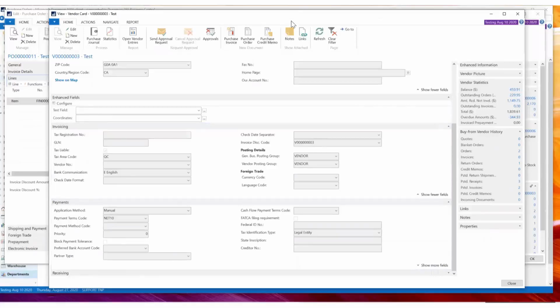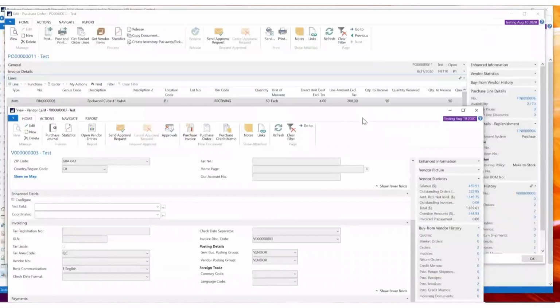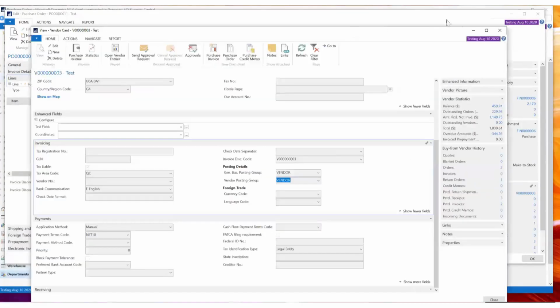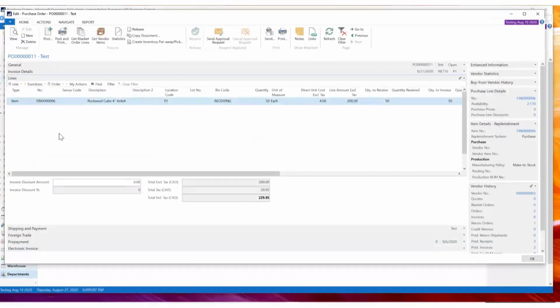Now, later on, we're going to talk about some posting groups. Because this vendor has been tied to this vendor posting group on the master record here, it knows what AP trade account to hit on the GL when it posts. So the person making those purchase orders does not make that decision. They don't make the decision how the costing goes because it's based on the item or what I put in here. I'm going to close it by just selecting X at the top.